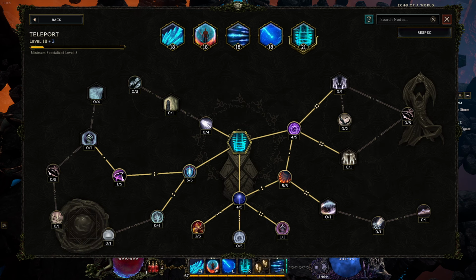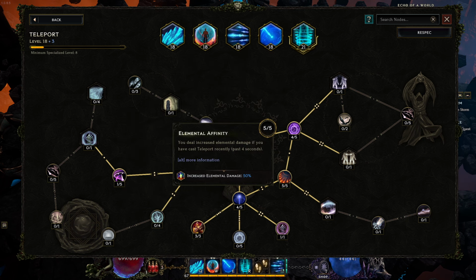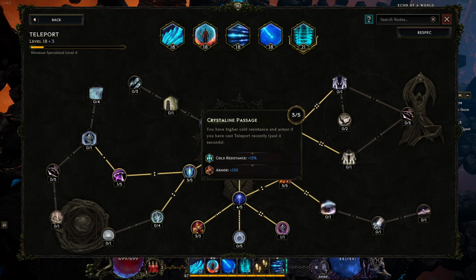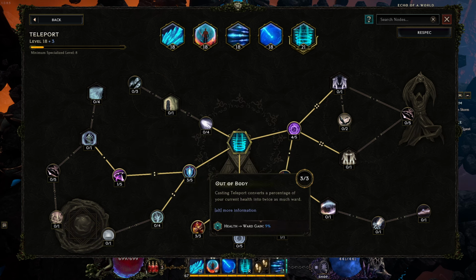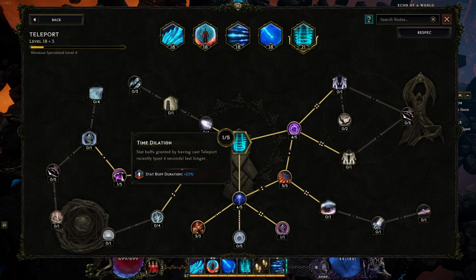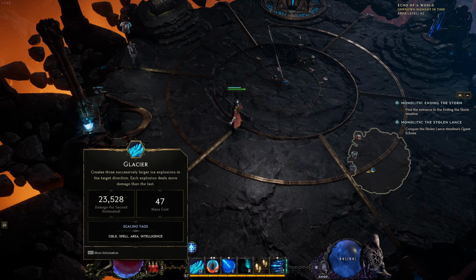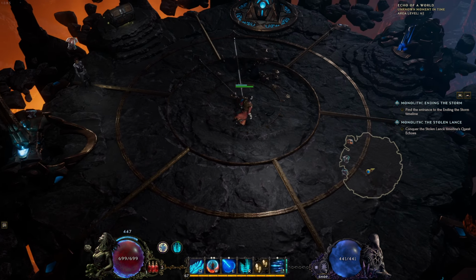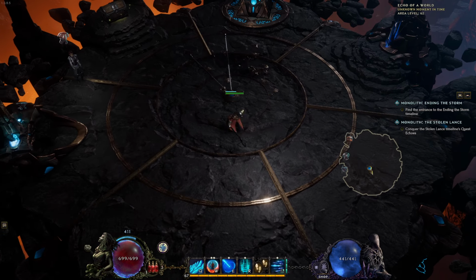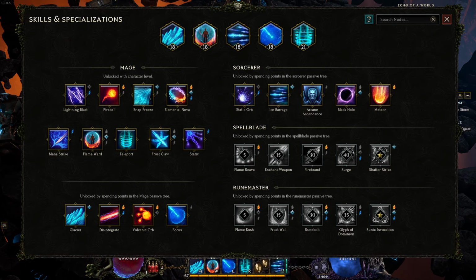And then in teleport, mostly we're just using teleport to get around, and also for a little bit of increased damage here and some defensive stats. So pretty decent ability. Just, you know, spam it as often as you can. So you see about 21k there, and when we use that, we go up to 23.5. So it's pretty solid buff. But yeah, that is the build.